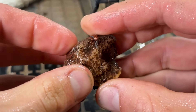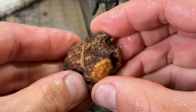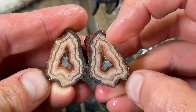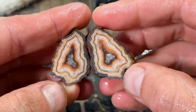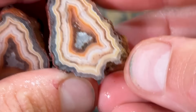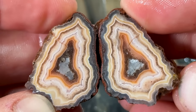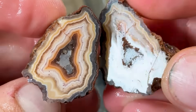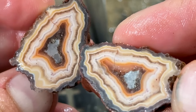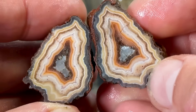I bet this thing is gonna be awesome. Oh yeah — it's got quartz in the middle though. Is it quartz or is it calcite? That is so, so pretty. Let's zoom in a little bit and get a real close look. That is really neat. If that calcite wasn't there you could probably get a really good look at the geode pocket with crystals and stuff — that's nuts.